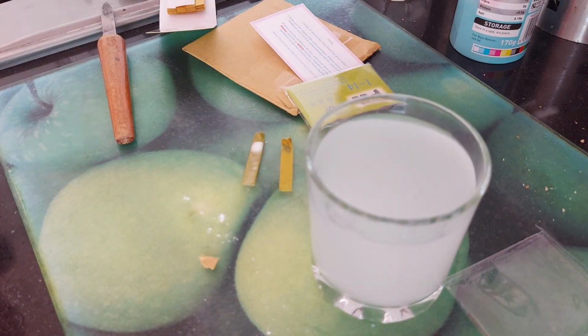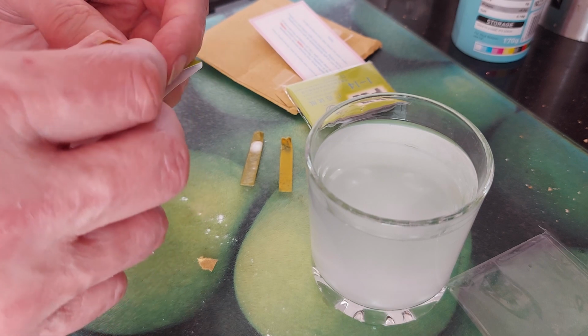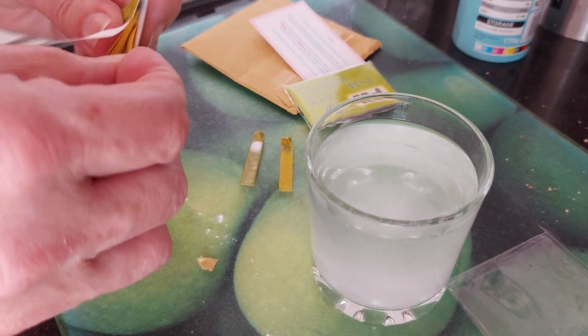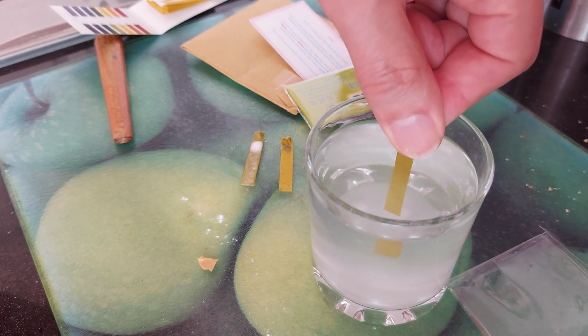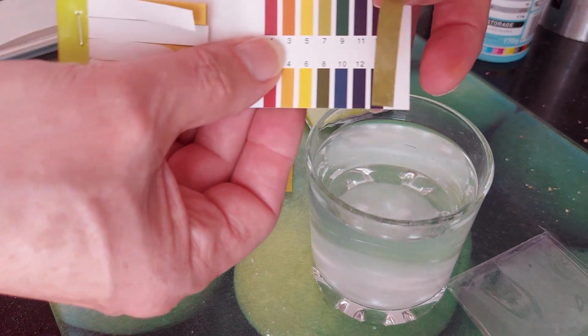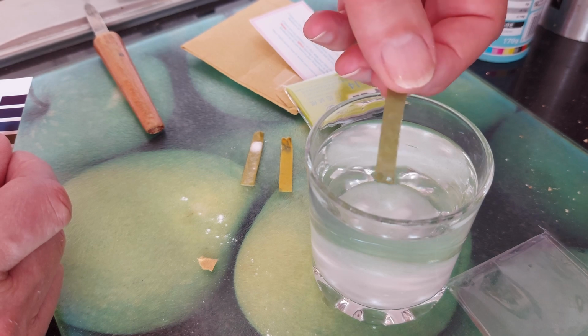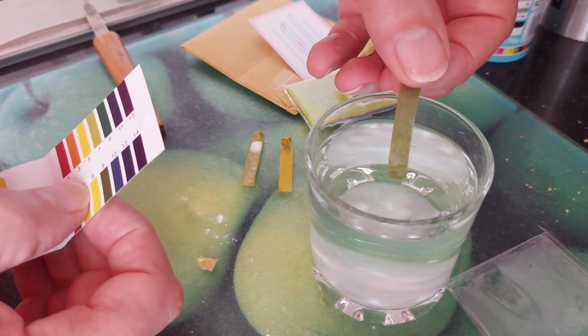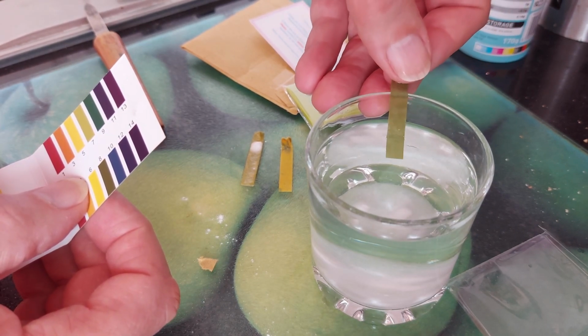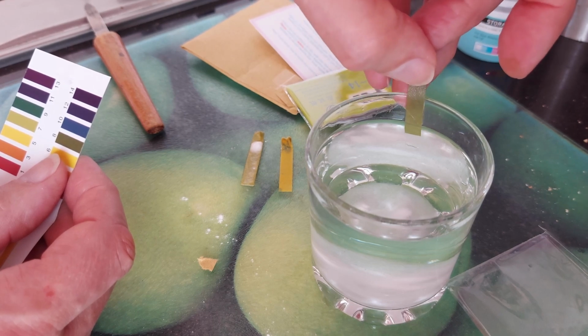Stir it up a bit with a paper straw. Just one. Okay. That's more like it. Darker green. Probably the 8, isn't it? So yeah, bicarbonate of soda. I am thinking alkali, because that's why we get the reaction when you mix it with vinegar, because the acid and the alkali react.